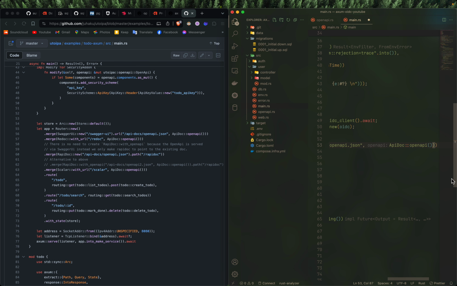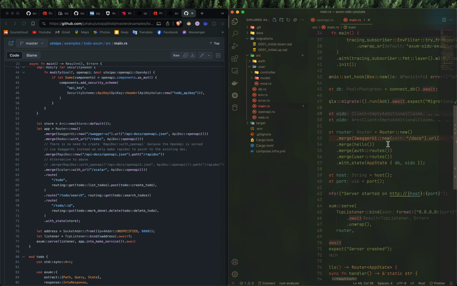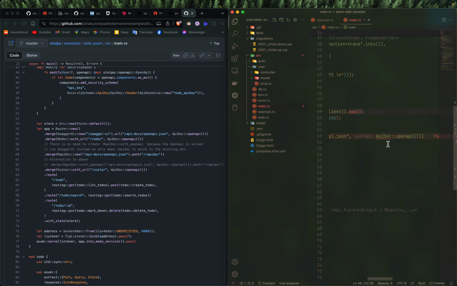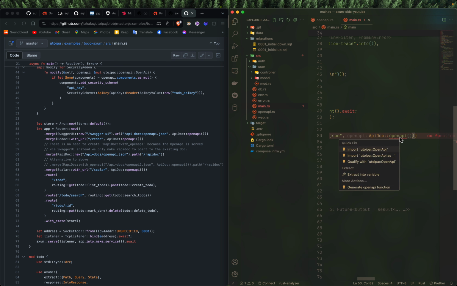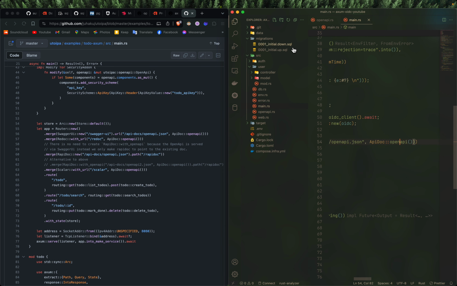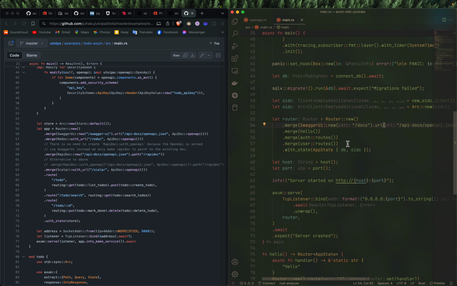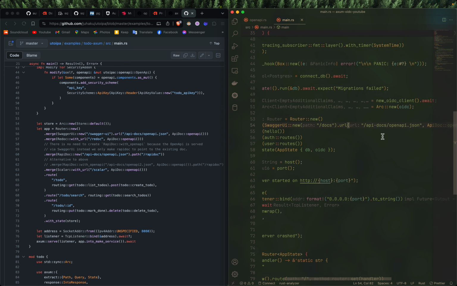Finally, we're going to, do we have to do anything else? Maybe that's just it. So it is going to be, hold on, ApiDoc import. Do we have to set a path? No path. Okay, there we go. So now we have the docs route.